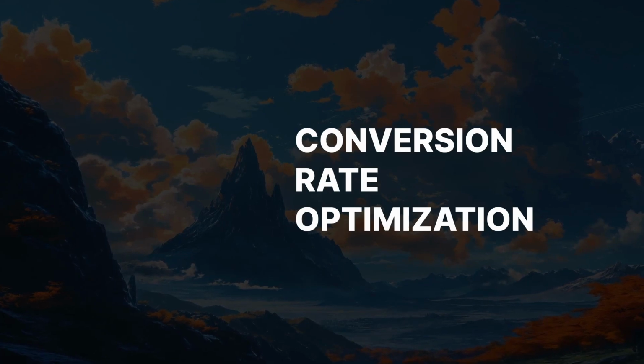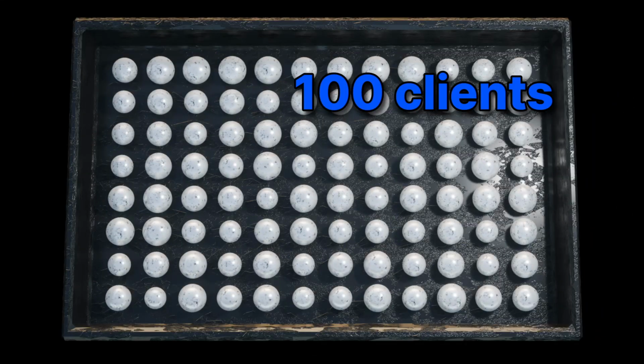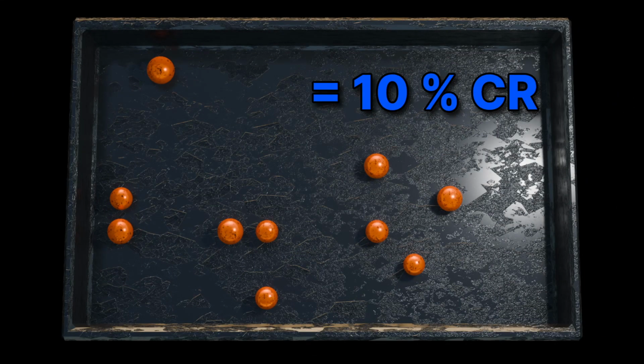How can he get more people to buy? The missing piece of his sales process is CRO. Conversion rate optimization means optimizing the content to do a better job convincing people to buy. This is calculated as a percentage. Say 100 people enter Jack's store, 10 buy, that means a 10% conversion rate.